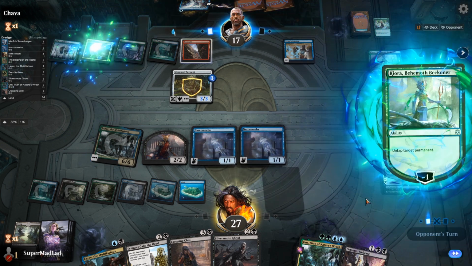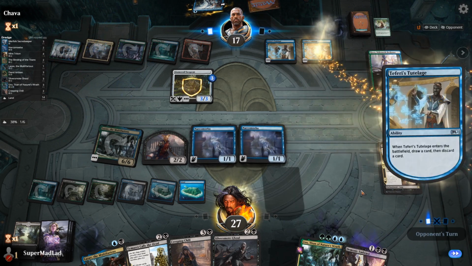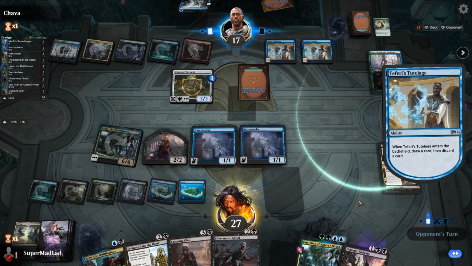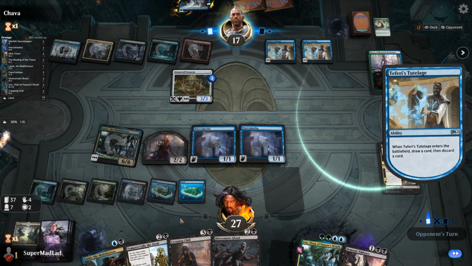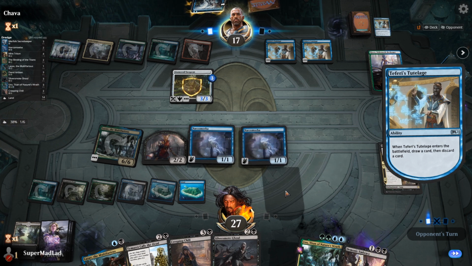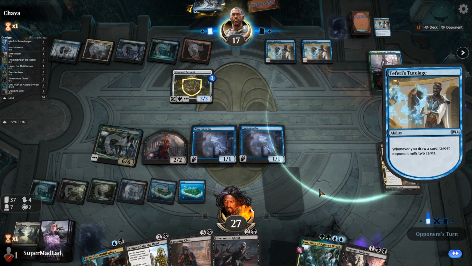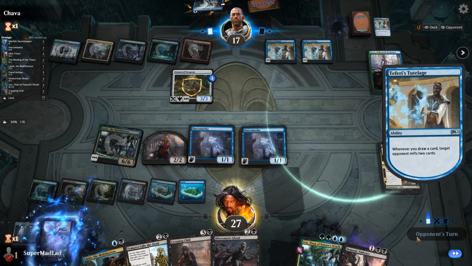Alright, this might be an Uro. It's another Teferi's Tutelage. Okay. Mill me. See how well that goes for you. As I said, if they mill me quick enough, it's going to be okay. But if they don't, they're probably going to lose. I mean, they've got double Uro activations from this point until the end of time coming their way.